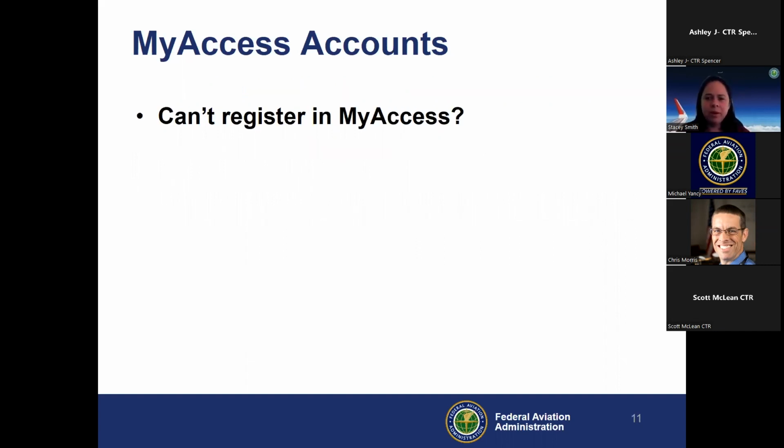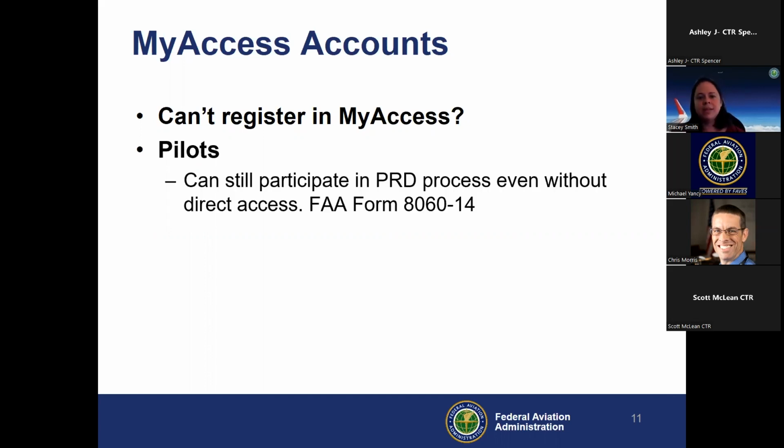It's also important to note if you're having any trouble accessing or creating a MyAccess account, for pilots, you can still participate by submitting an 8060-14. The link is available on our site. Fill out the form, take a picture, and send it over to our PRD support email. We'll respond within 24 hours, usually 1 business day, Monday through Friday.